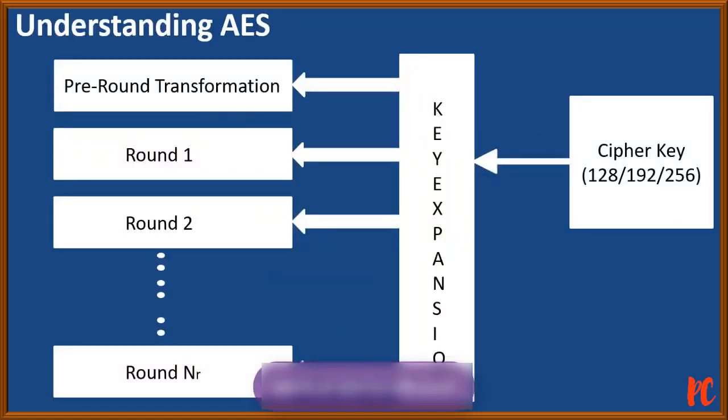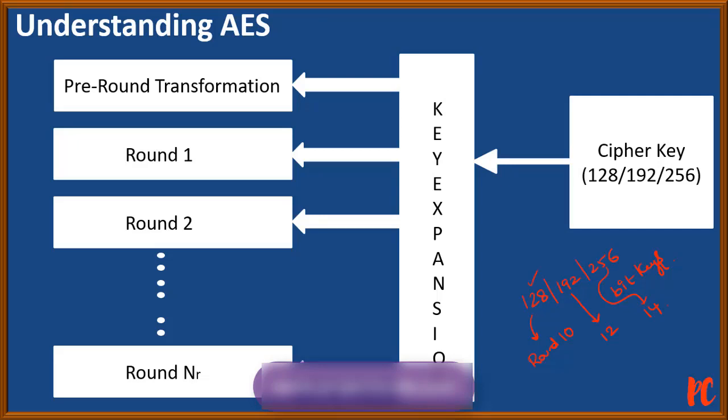For the basic understanding of AES, as said earlier, the key length can be 128 bits, 192 bits, or 256 bits, based on the number of rounds. If I am talking about 10 rounds, then I need to go for 128 bits. If I am talking about 12 rounds, then I need to go for 192 bits. If I am talking about 14 rounds, then I need to go for 256 bits. With respect to this project, we will be moving with 128 bits.